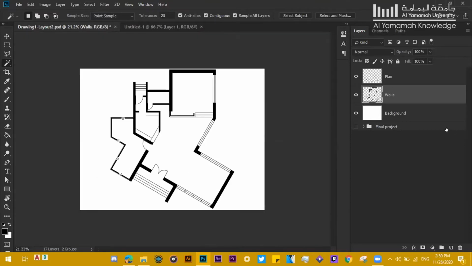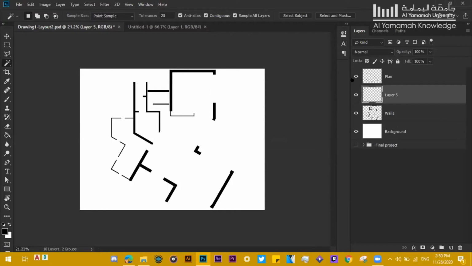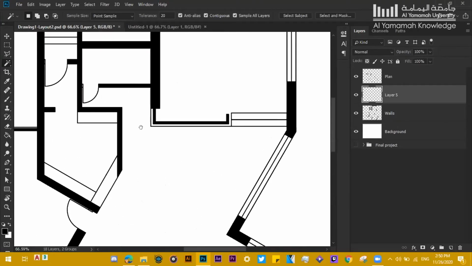Keep in mind that you always have to make new layers so you can separate your work. See, this is the plan layer, this is the walls layer. This is going to help you to organize your work.